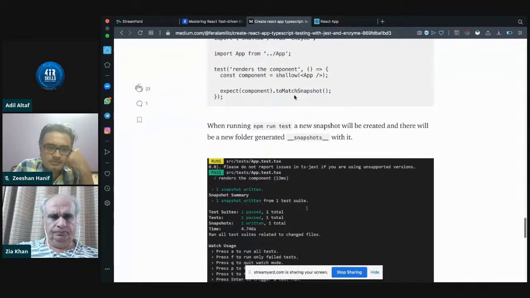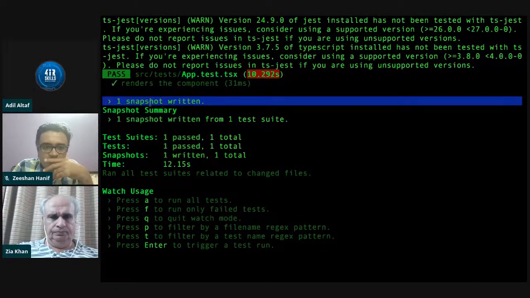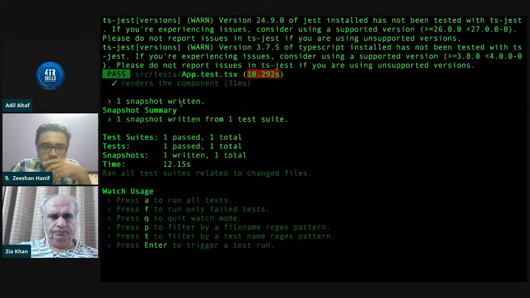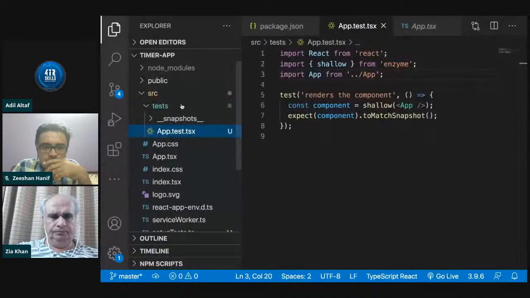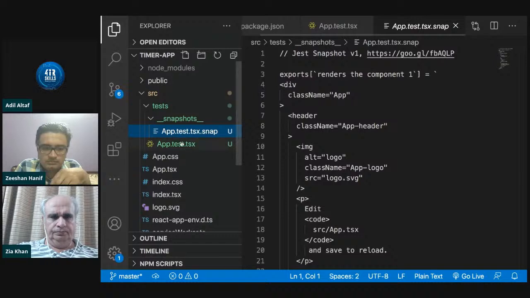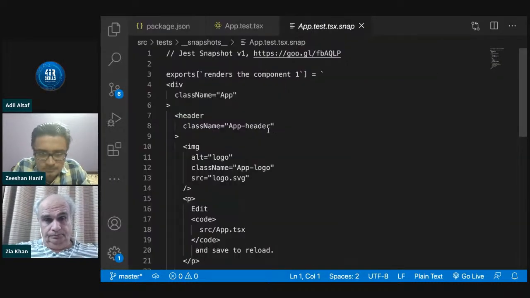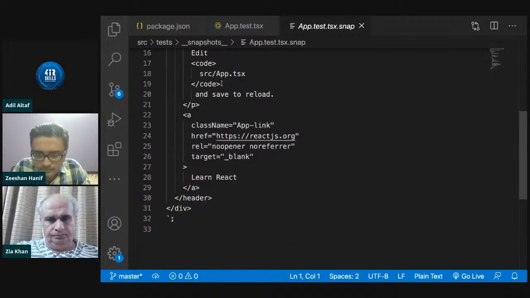We were just looking to match the snapshot, and it's taken a snapshot here, one snapshot written. So when you go to your code again here, the snapshots folder would be created, and inside, each test that we create would have a snapshot for that test, and whatever the render was done here is saved as text.